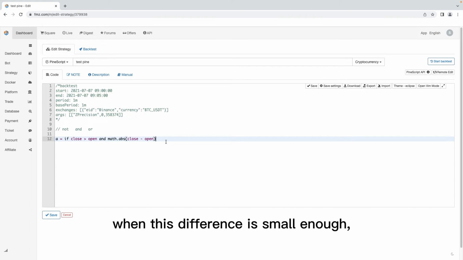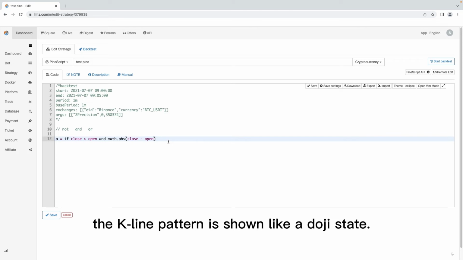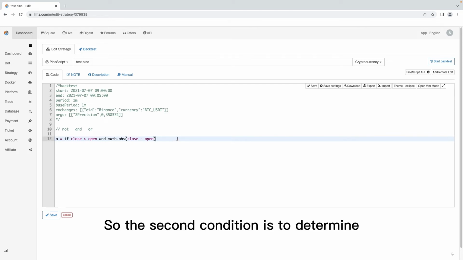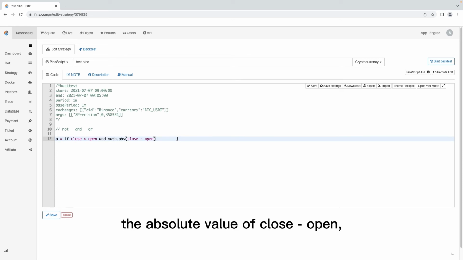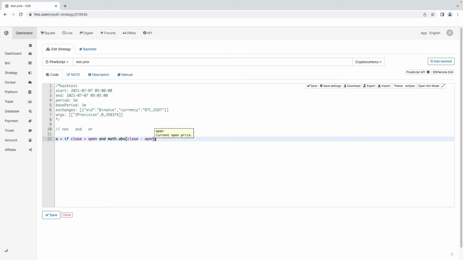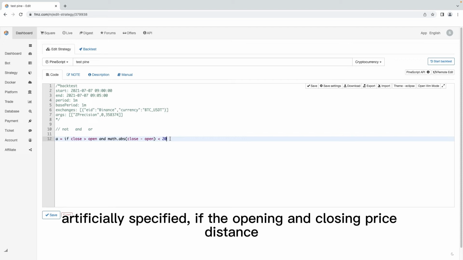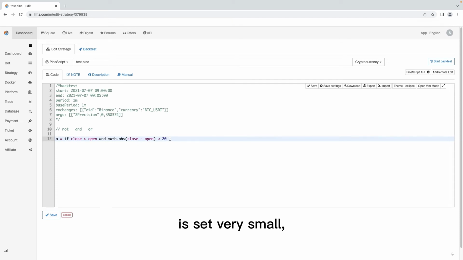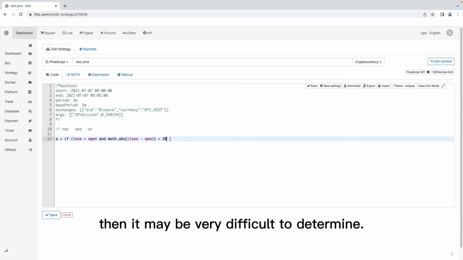When this difference is small enough, the K-line pattern shows a doji state. So the second condition is to determine the absolute value of close minus open. If it is less than 20, of course, the 20 here is artificially specified. If the opening and closing price distance is set very small, then it may be very difficult to determine.